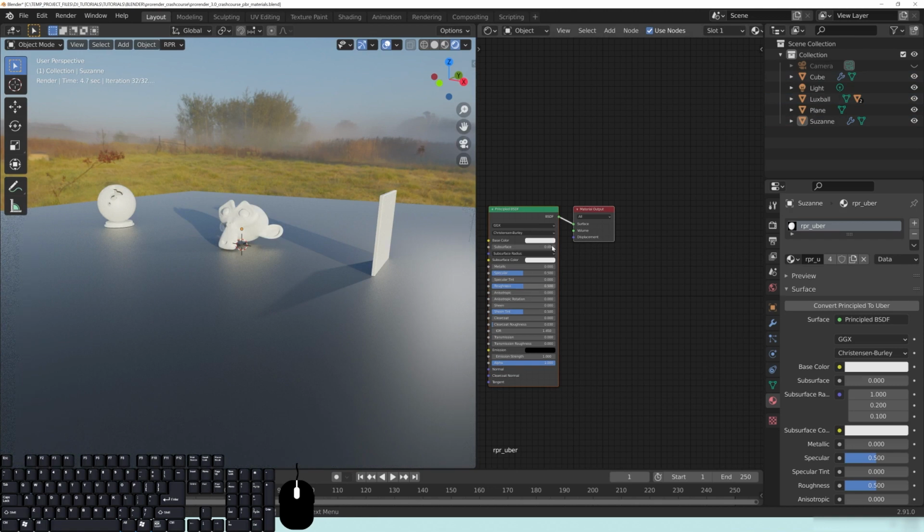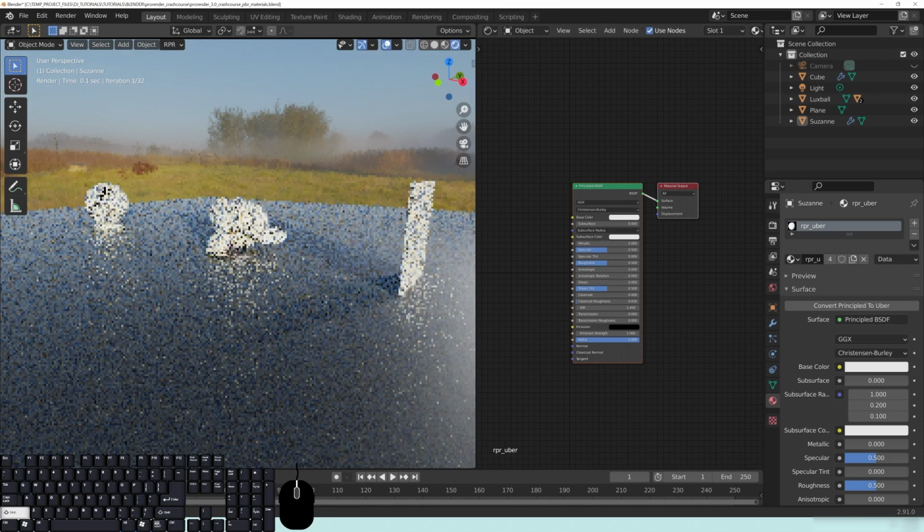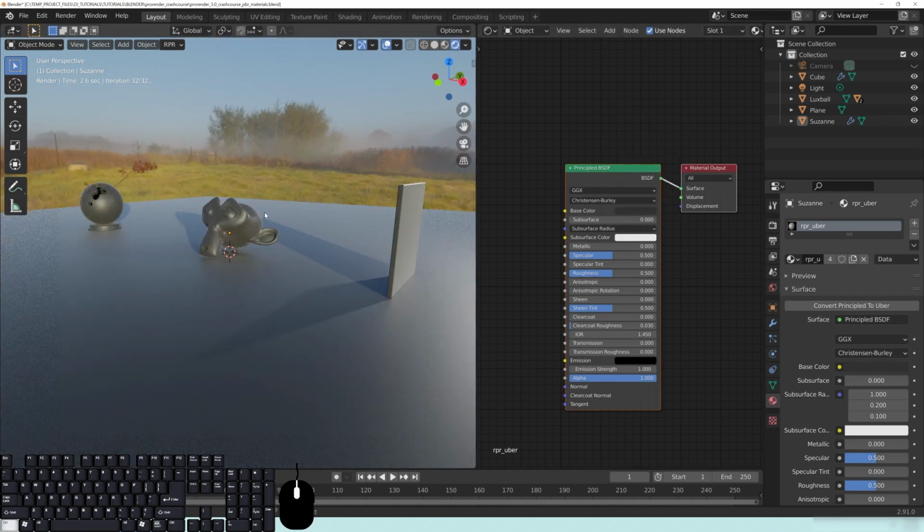So we can see how when we mess with these things, it changes how the rendering is done. So if I just take a look at the Principled BSDF right here, most of the things that you change here are going to be reflected over here. And I do recommend that you save quite a bit because sometimes it does crash. So just keep that in mind. It really depends on your video card and all that. But if you click and drag like you would in Cycles, sometimes that will crash this viewport here. But if we change this to a color like red or something like that, you can see that it's updating over here, and we can see it just like you would in Cycles.